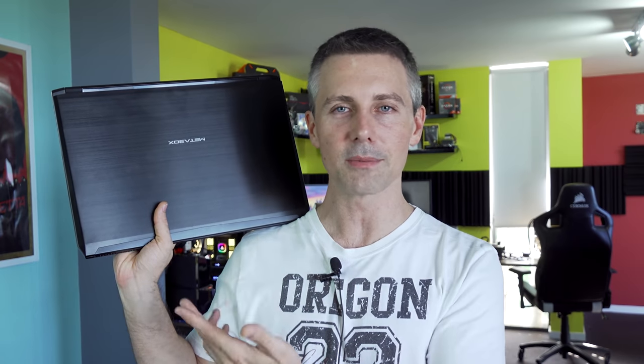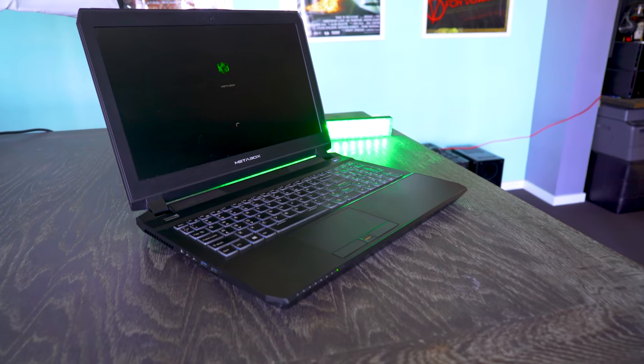It is working absolutely fine. And I've got to say, this is probably one of the best scores I've gotten in the history of the channel, where this thing here is traded in for $200 Aussie. We just gave it some Tech Yes loving, applied some new thermal paste. And here it is at Tech Yes City, going through the steps, the trial and error with that motto. That is, if you've got nothing to lose, you've got nothing to lose.